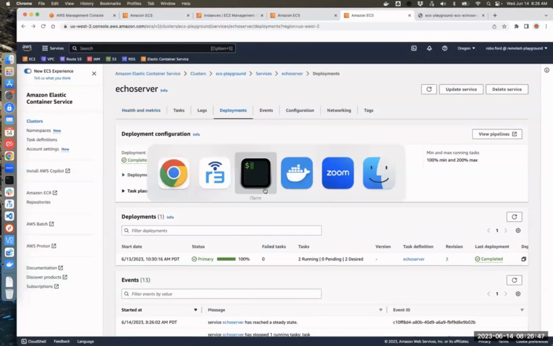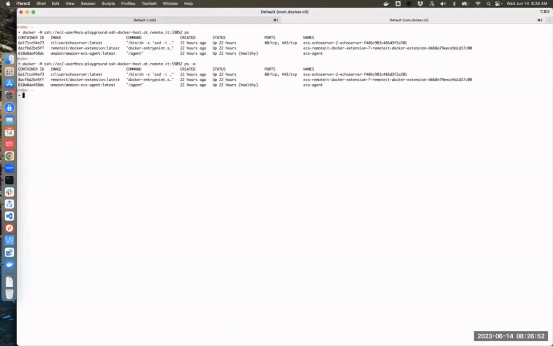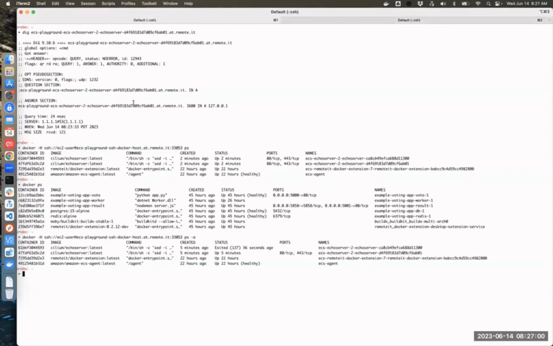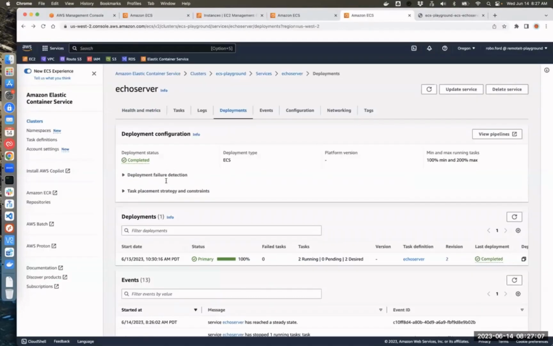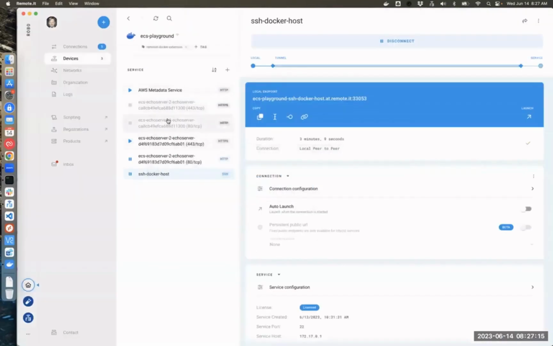No, they won't get removed because in Docker, if you run, for example, let's see if it's this one. Nope. Let's go back over here and run dash A. So what they have is, see this one exited 36 seconds ago? What happens is when it actually stops that container, it doesn't automatically kill it. It just stops it. And so these are going to stay in the stop state. So you can see that this container, there used to be a container running there, but it was removed from the cluster, but it's still stopped and on that instance.